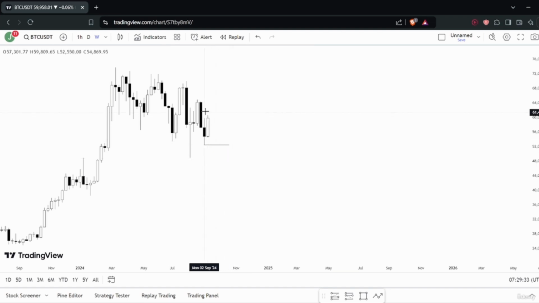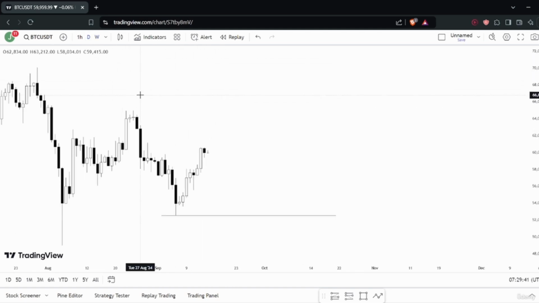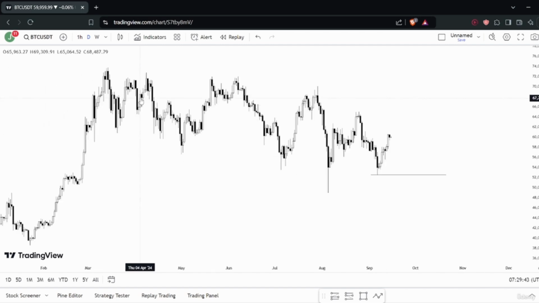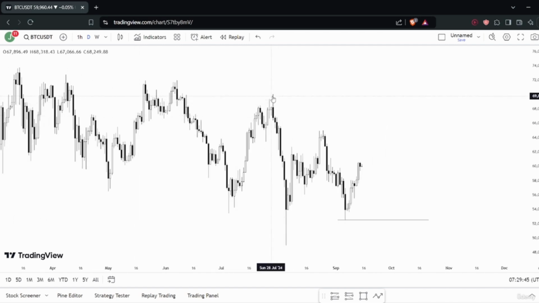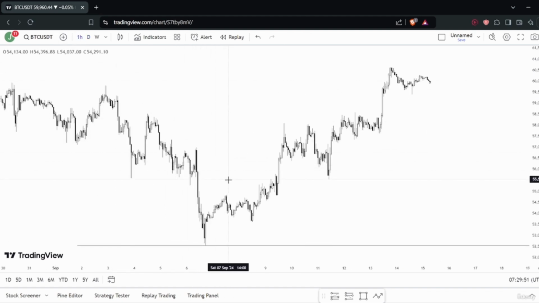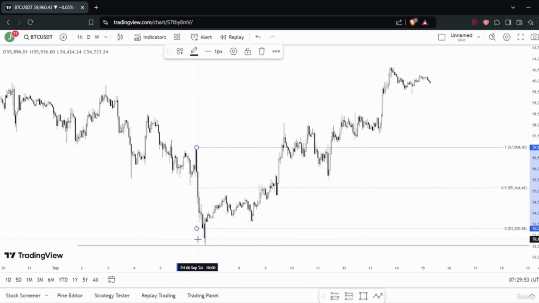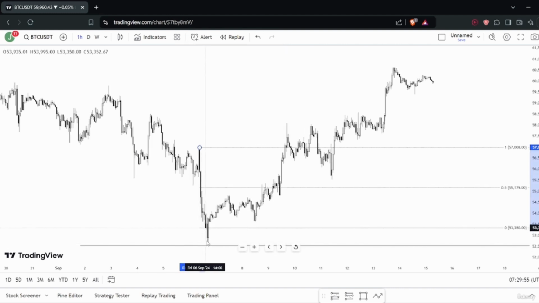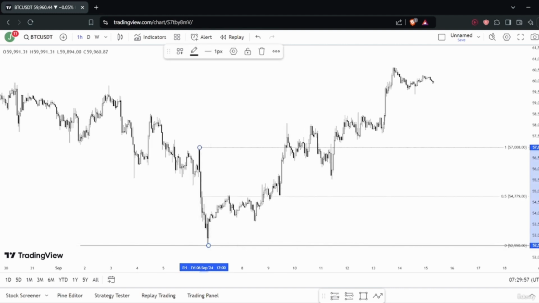For example, here, are we expecting lower prices? Yeah, sure. Some people in my Discord were expecting lower prices. However, I told them, careful, very careful, because we're in a discount. First of all, in a discount of the weekly. Second, the 1 hour, remember the rules I've taught you. There are rules to follow.